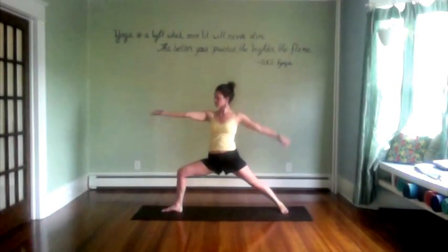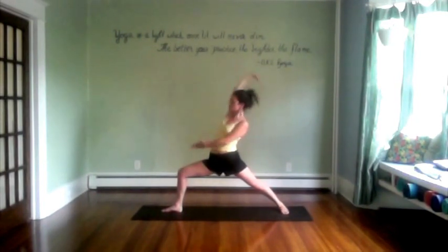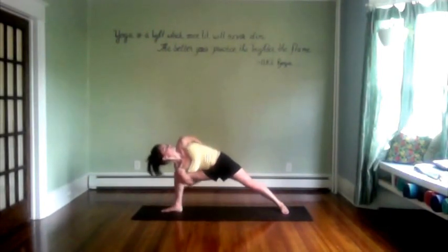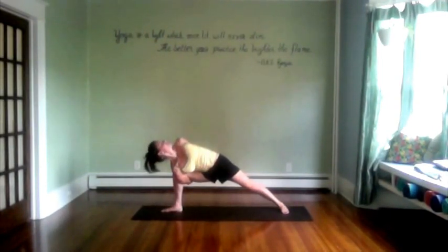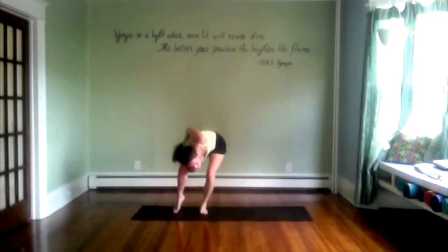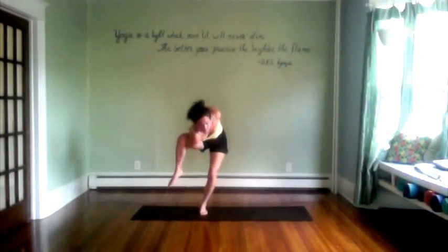Roll back to warrior two, reach back for reverse, and then come into another side angle pose, this time maybe right hand inside the right foot. And if it's accessible to you, go for a bind. Left hand reaches behind the low back, right arm or right fingers reach for the left wrist, or maybe just the fingers.